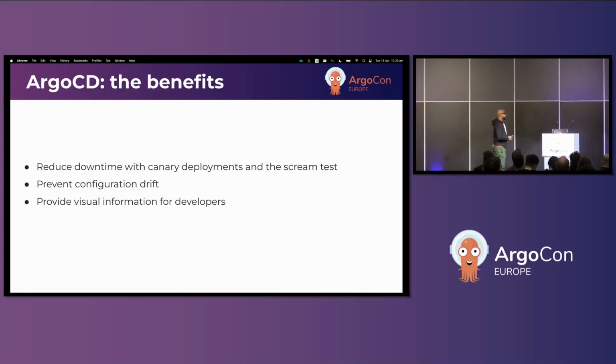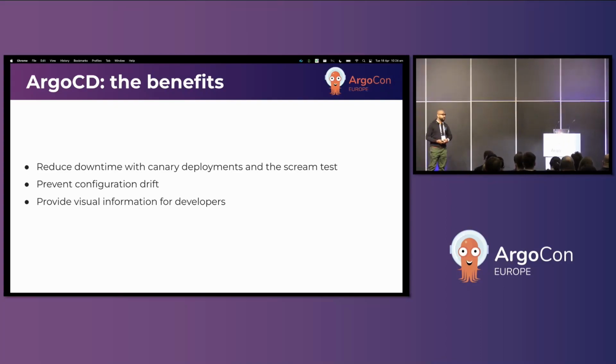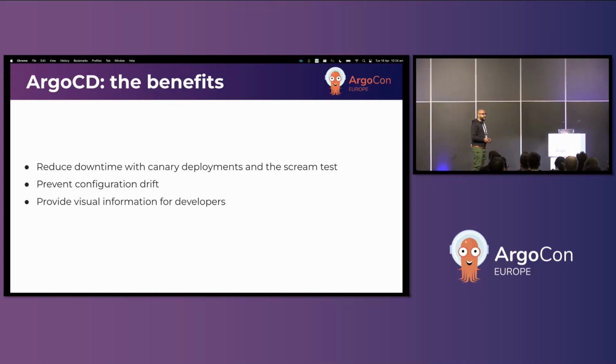What were the benefits? Reduced downtime, canary deployments and a screen test. While you can check metrics for your production changes, there could be certain bugs which are introduced into your application. The reason we use canary deployments is so that we deploy the application, and the screen test is basically your end users who complain about it in case there's a 5% deployment. One of your 5% will give you feedback and let you know that this is an issue.